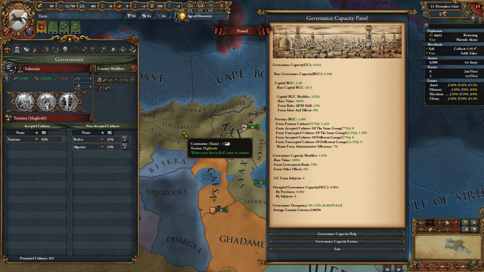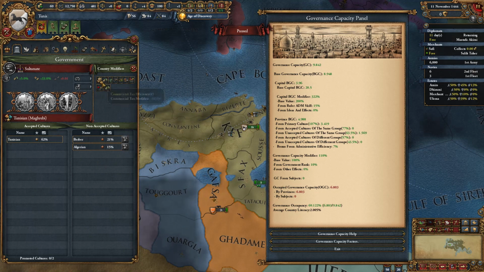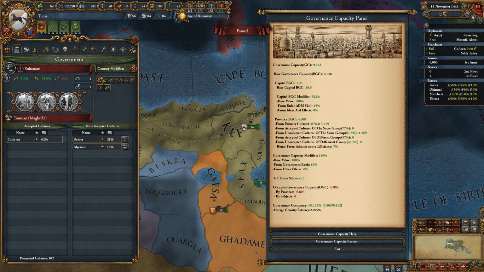Ideally, you want to accept your primary culture group. And after that, you might want to get a bit more picky about who you accept into your nation. And you start out with all of these basic modifiers here. We are a medium state, and that has its benefits and its negatives, as you can see. And also, corruption. In this mod, corruption is a pain. Trying to maintain low levels of corruption is incredibly hard, and I don't really like that part, but we'll see how it goes. Maybe I'm just bad at managing it, but we can try to figure that out.